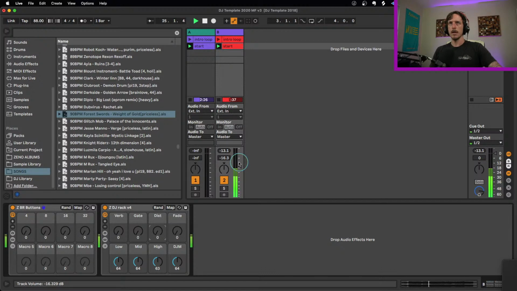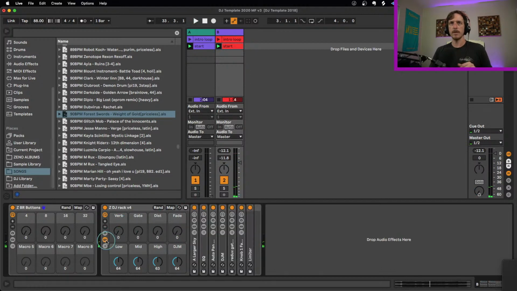So the first one is going to be this distortion guy. It's a little bit crushy, filtered distortion. Usually wouldn't use it on this kind of music, but it still sounds cool. And I've had this one forever. I don't even remember how I made that one.